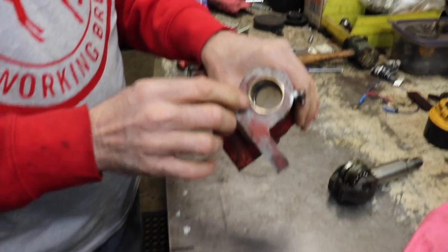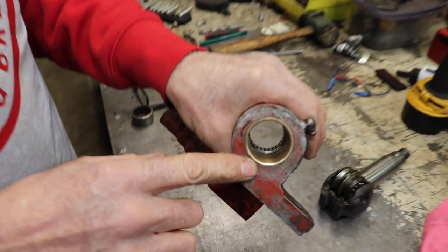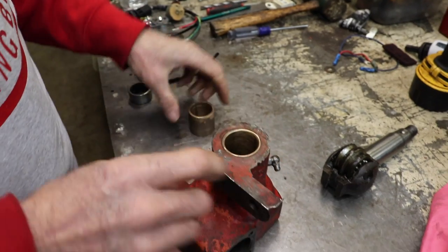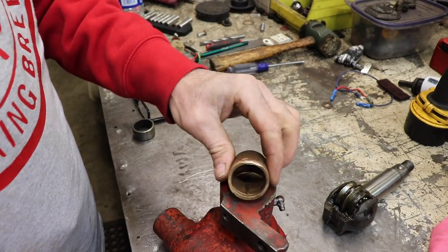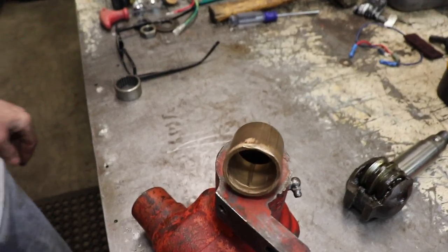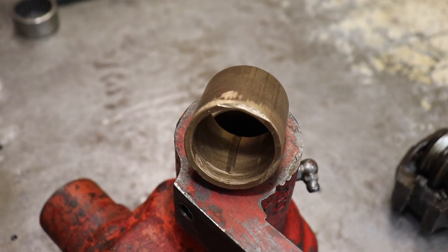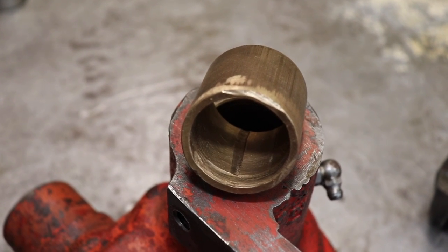So they've got these bronze bushings in there, oil light bushings. And I drove them out. And the camera can pick up on that. It had a lot of grooving in it. So that's where all my play was coming from.